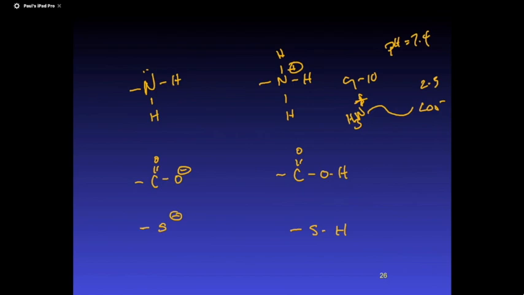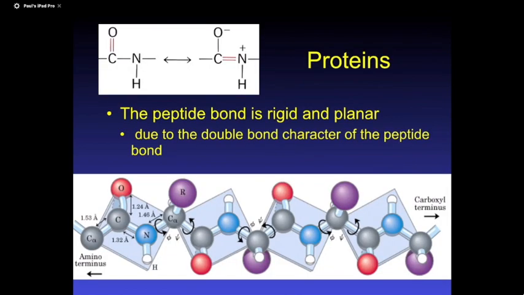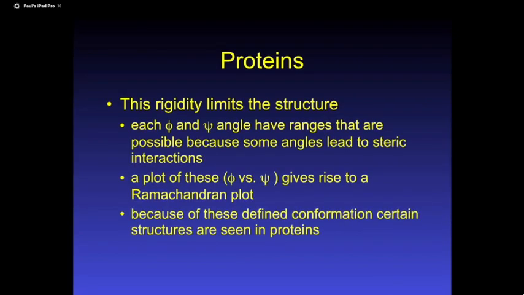Remember the fact that we do have a peptide bond that has a double bond character means that there is not the freedom of rotation around the carbon of the acid and the nitrogen of the amine. It is actually double bonded in character. We said that this gives two possible angles, a phi and a psi angle, meaning that there's just a twist that can happen, and we can measure that twist.